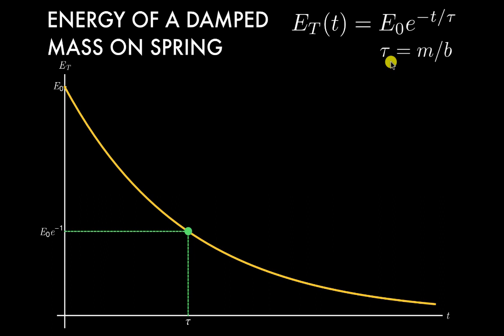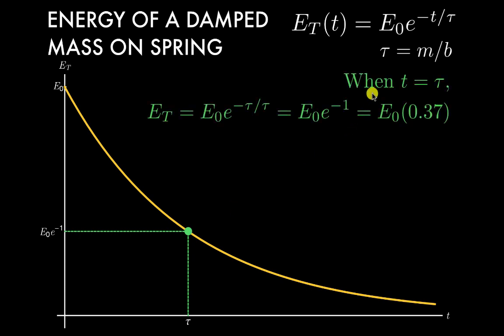So for our example that we've shown here, I want to highlight a special point, and the special point here is shown on the plot. And the special point is where t is equal to tau. So after one time constant of time has elapsed, and a time constant is equal to m over b, and this is evaluatable as a certain number of seconds, right?